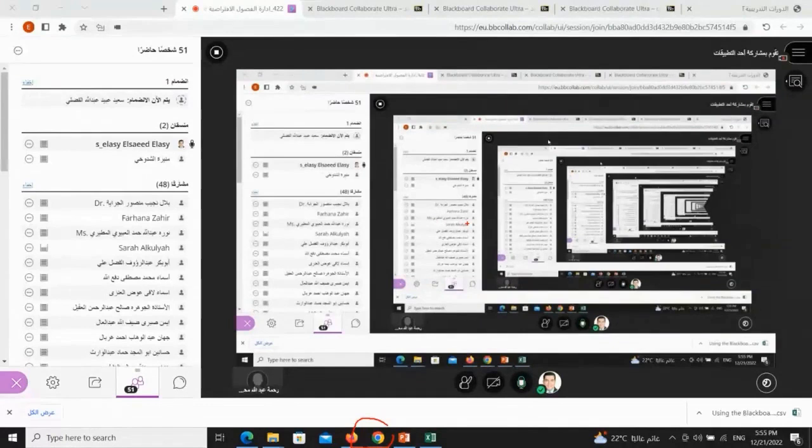When you open it, you'll choose something called privacy and security. You choose privacy and security. We're talking about the Chrome browser here. So we select privacy and security. After that, we scroll down to choose site settings. Site settings.